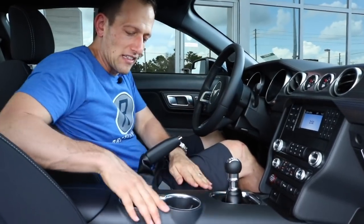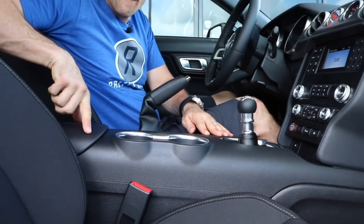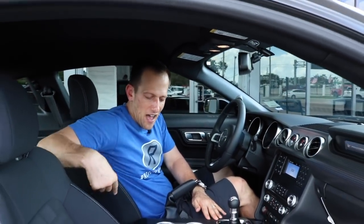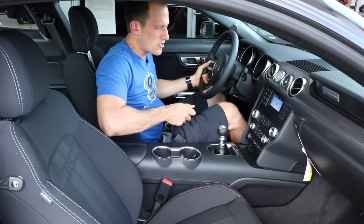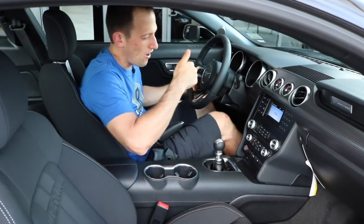Other than that, I love the center console. It is a harder plastic here, but what's wonderful is the nice soft leather on the armrest. And inside there, you're gonna have USB and plenty of room for whatever stuff you have. Very well laid out, with a traditional, good old-fashioned emergency brake. I'll have Tom come around and we're gonna show you the business end on this side.